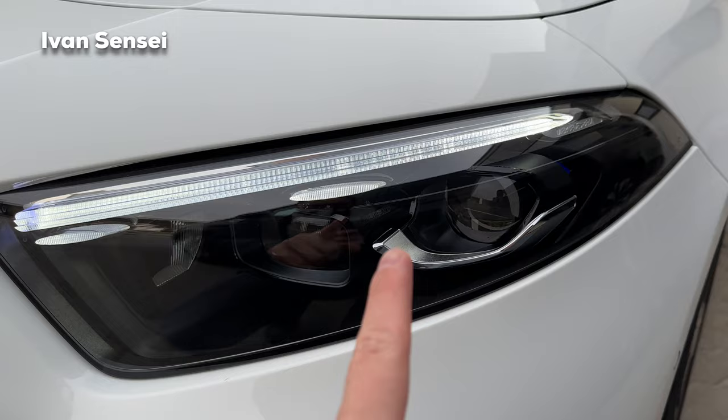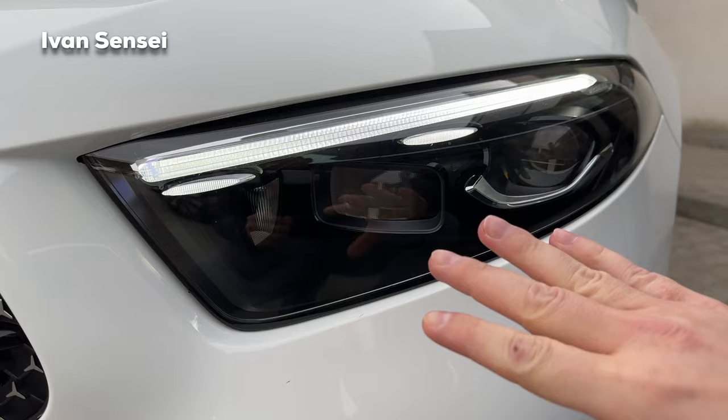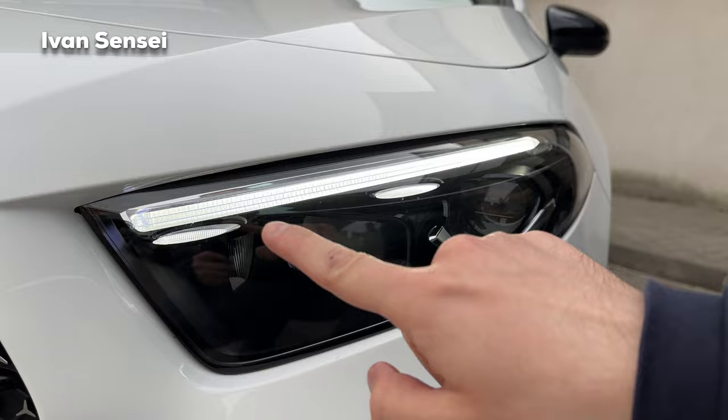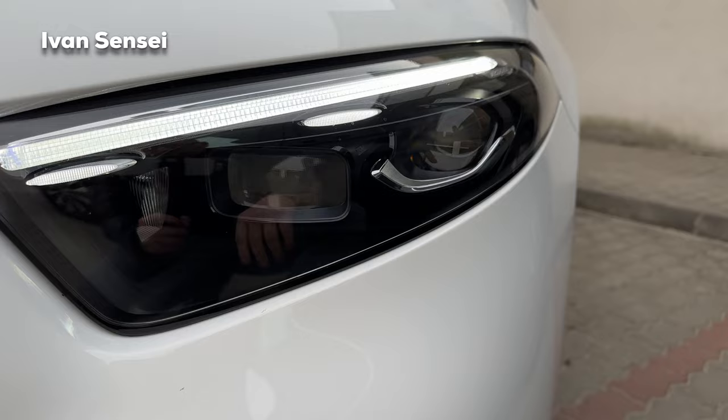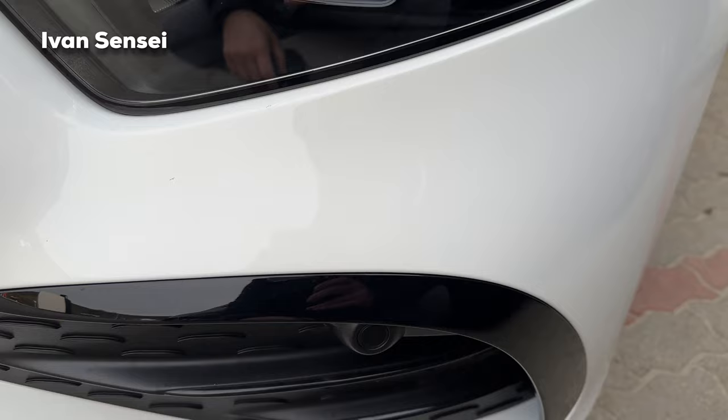So what is new are the multi-LED headlights. These are actually from the E-Class facelift and they have much better cutout and much better technology to cut out other cars, stuff like that. So it's much improved in this respect compared to the pre-facelift. The daylight running lights, we have two smaller stripes and one larger one. And also, because of the new technology, the design of this changes as well. Before we had one stripe with three segments, now we have two segments, but it's more powerful now.